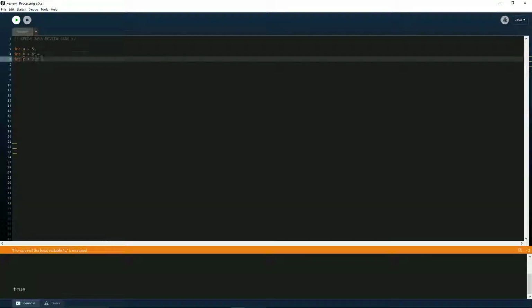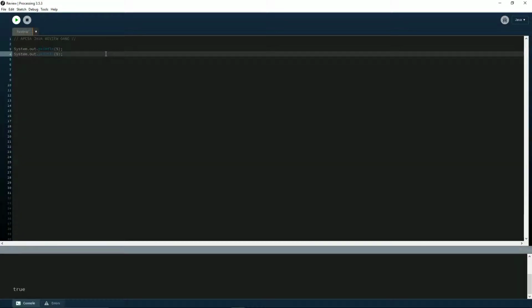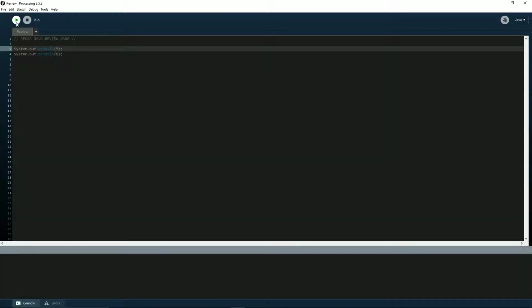So if I had a system.out.println 5, and I also had output on 6, I ran that, I would get a 5 and 6 in the console. But if I commented this out, it would only print out the 6. And commenting out helps you keep note of your code, it helps you to manage your code, and it helps you to basically just run it much more efficiently. Well, not more efficiently, but it can help you run through it yourself more efficiently.